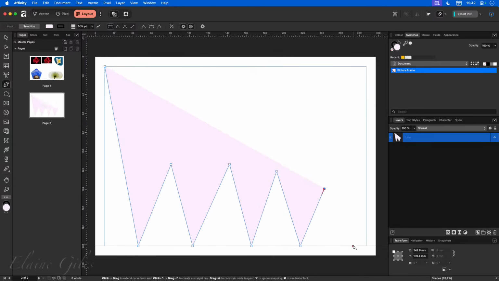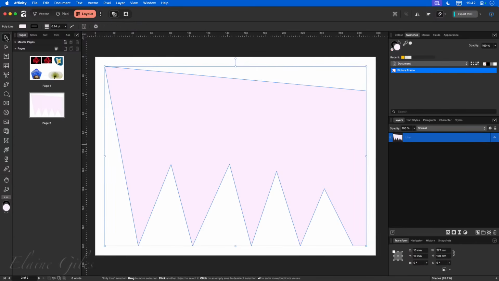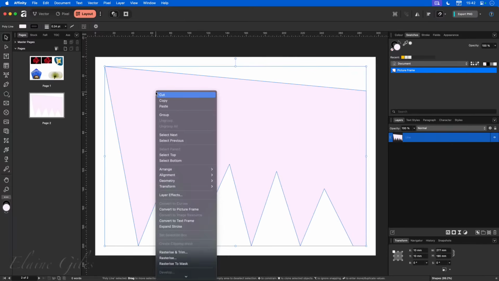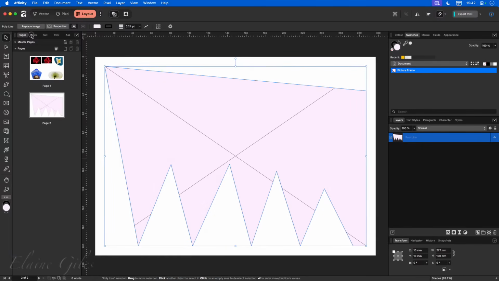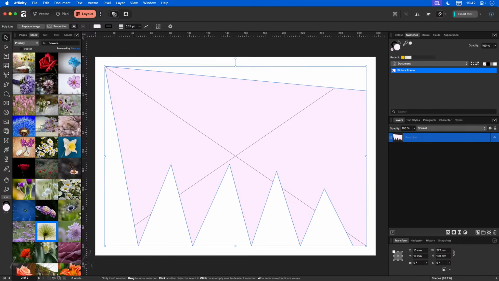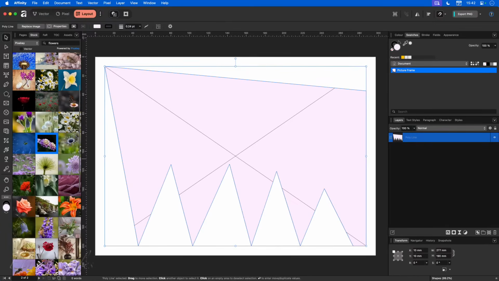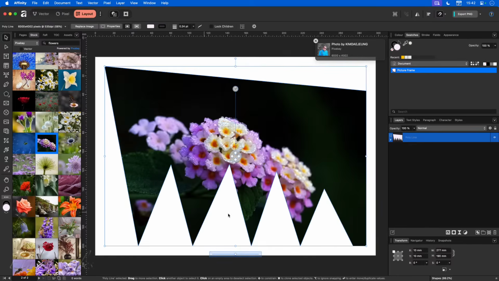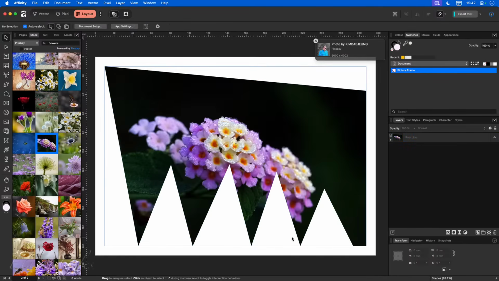You can get more clever with the pen tool, but let's leave it like this for the moment and show you. I'll take that up to there and then back to there to close it. I now have a completely custom shape. We already know with a shape that if I right click on it, I can convert it to a picture frame. And then if I drag and drop an image into it, what do we have this time? Pretty flowers. Let's put that one in. Right. We have a picture frame.